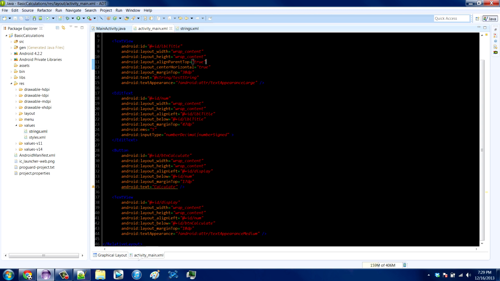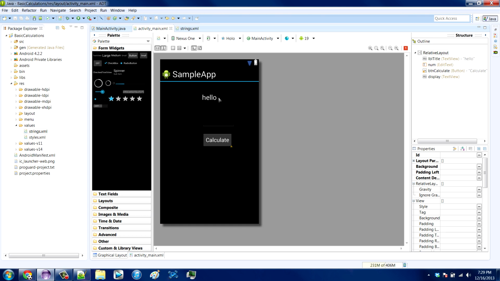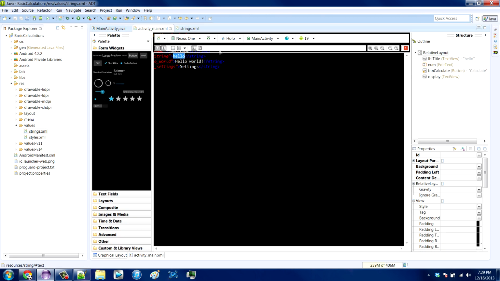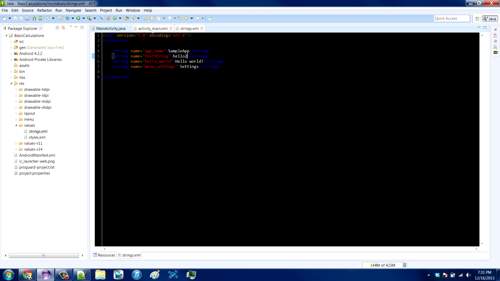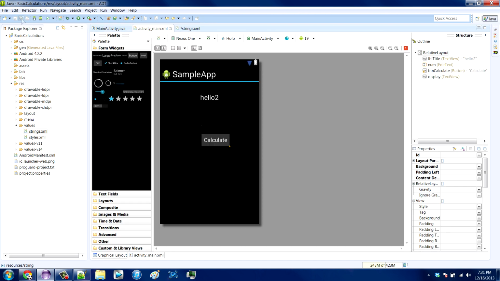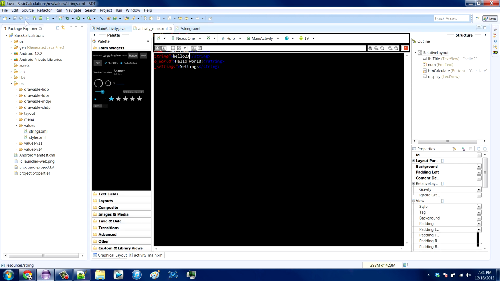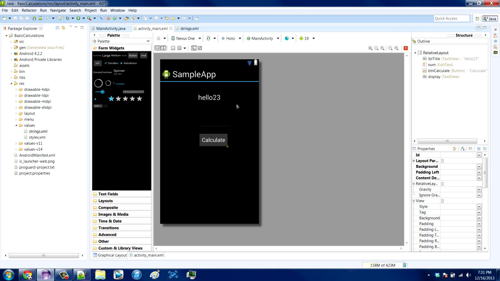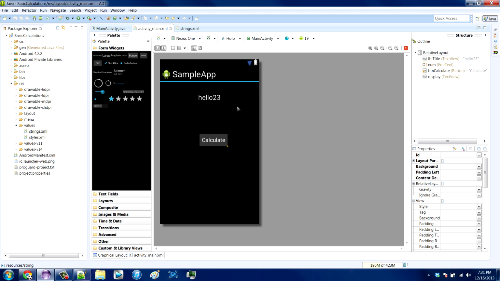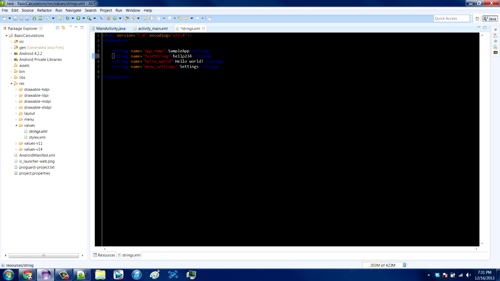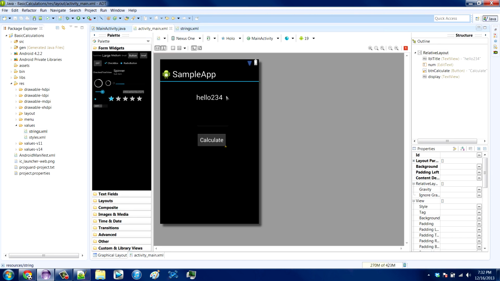Hit save all, go back to your graphical layout, and you can see that the title is now hello, which is the content of the test string that I'm referencing. Let's say I wanted to change the content of the string, and I made it hello too. If I save it right here and go back to my graphical layout, it's going to change it for me. But if I change it again and hit save all, I guess because I'm not actually in the file right now, it's not going to update. But if you make a change here and then save all again, it's going to change. I guess you just have to save it twice if you're not actually currently in the file. That's a problem, it confuses some people. But that's how you do it. You just save it again, or you actually go in here and save it while you're in here. And then it updates right away.